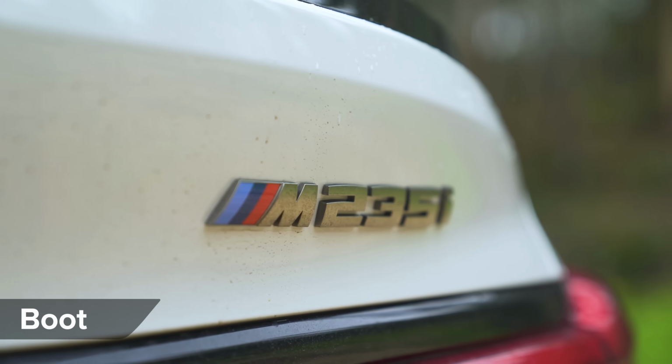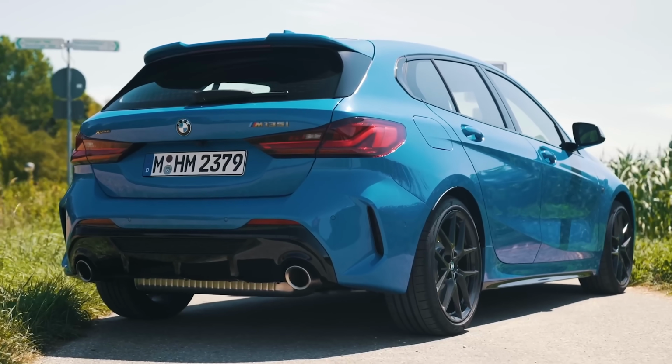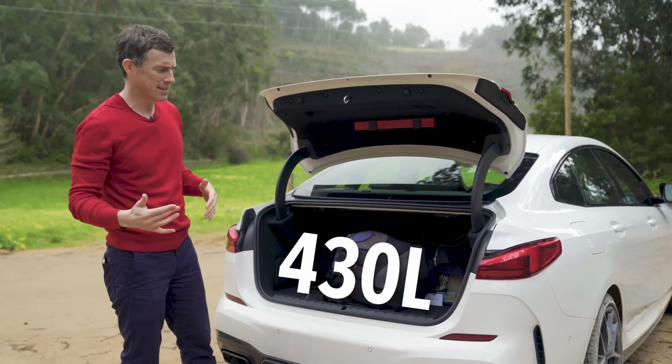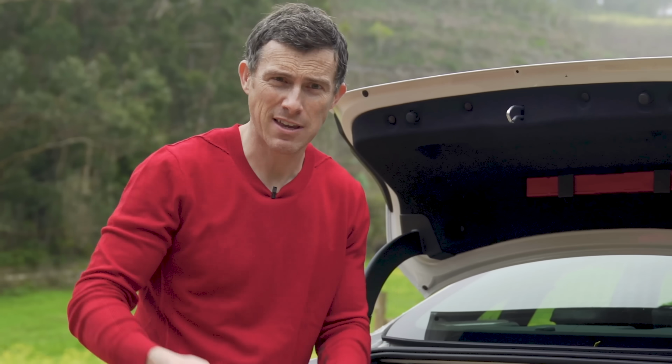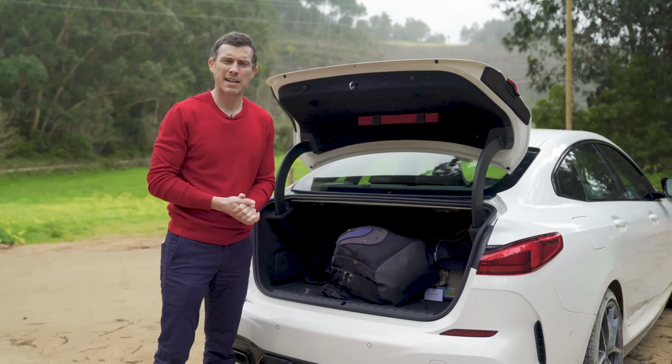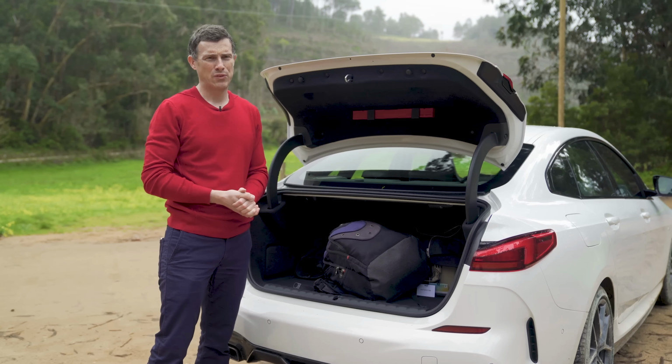The 2 Series Gran Coupe's boot is 50 litres bigger than the 1 Series boot, so it has 430 litres. As a comparison, an Audi A3 Saloon has 390 litres, so yay for the BMW. But Mercedes CLA has 460 litres, so boo for the BMW.